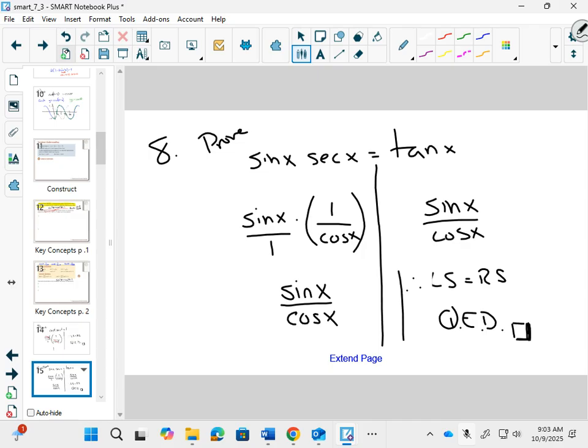So this part here just says, I'm done. I've solved it. Both sides are identical. Okay? Is there another way you could have done this? Yeah, you could just change this side. You could change to tan x. And then you wouldn't have to write anything on that side. That would be fine as well.